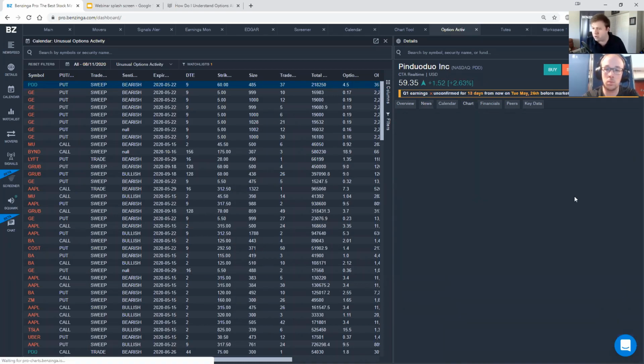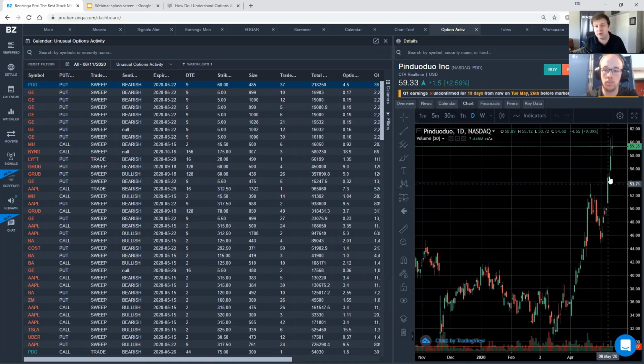So again, what they're noticing is that this stock has actually made quite a run. It's putting in a high, and we're not really sure that this is happening on any material news. Now, lo and behold, today we had a bearish put sweep here, and one of the other things that I use in my personal trading is that I pay attention to this sweep number. When you're looking at the actual signal itself, you'll see sweep and then a number in parentheses right next to it. That's what this trade count column is, number of trades in the option activity. That's that number in parentheses.